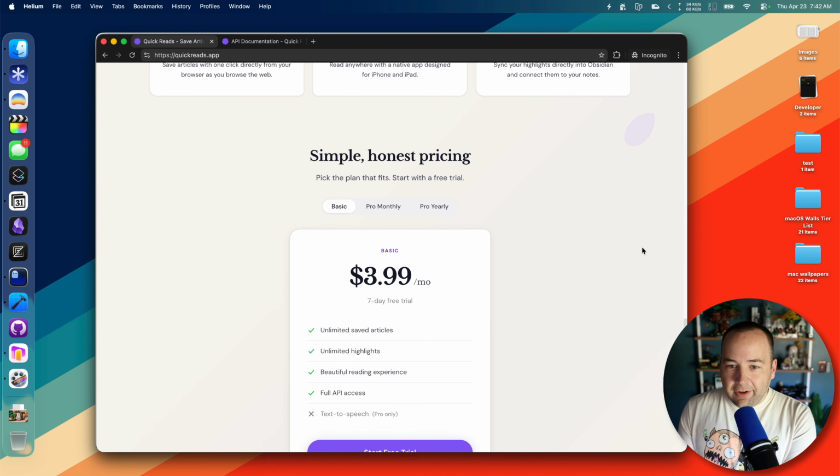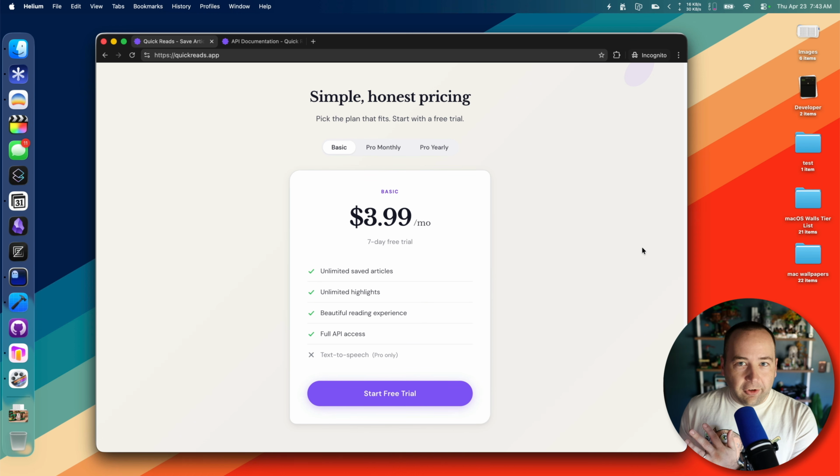Now, let's talk about pricing because this is not free. You will be shocked to hear I am not VC funded. No one is paying me money to make this. So I need to have this product pay for itself. I can't just lose money on it. I've been using it for several months with a smaller group of beta testers, so I know generally what the costs are going to be. And for it to make any sense at all, basically there's a pro plan and a basic plan.